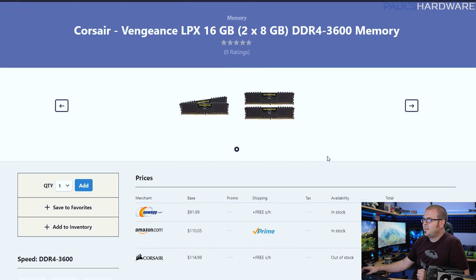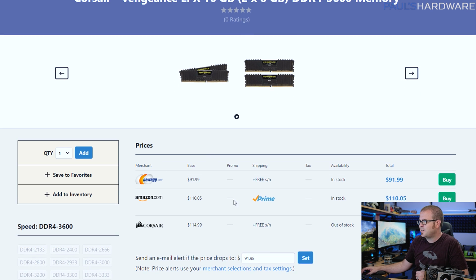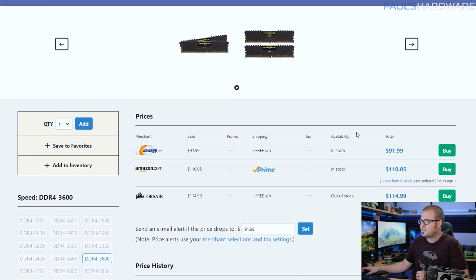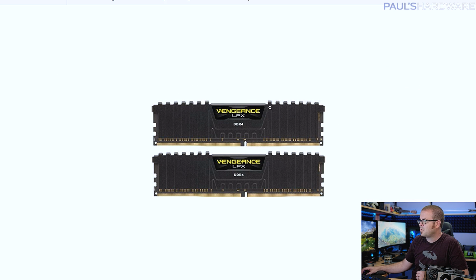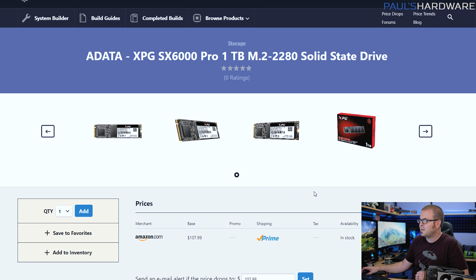For memory, again, I have a 2x8 gig DDR4 3600 memory kit. I didn't use the parametric filter this time. I specifically chose a Vengeance LPX kit because they're not too overpriced right now, only about $92 on Newegg for the 3600 speed kit. This one it's low profile, so it matches up with a lot of coolers. Granted, I chose an all-in-one for this build, so that doesn't make as much sense, but it blends in. It doesn't stand out. It's all black, so there you go. And the memory speed, again, is the more important thing.